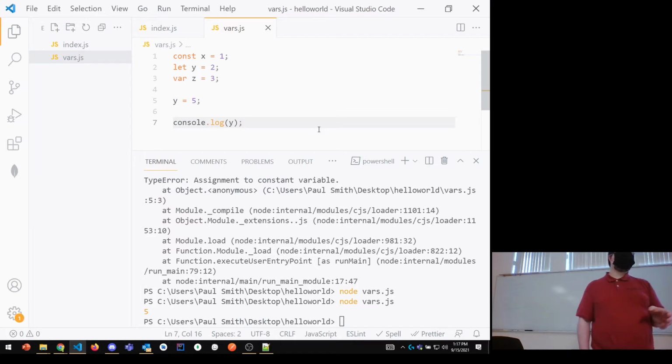So var has a lot of weird and quirky bugs that stem out of that short development cycle of JavaScript itself. We'll talk about what some of those are, but the big thing I want you to understand is you shouldn't use var under any circumstances. Every variable you declare should either be const or let, not var. So that's why we're having this discussion. You don't want to use var at all, period.